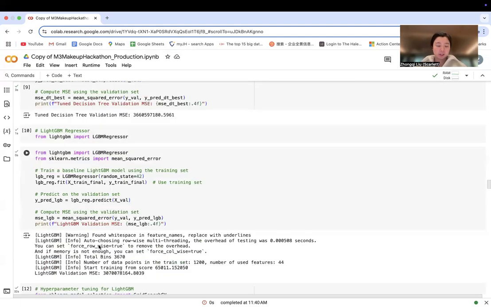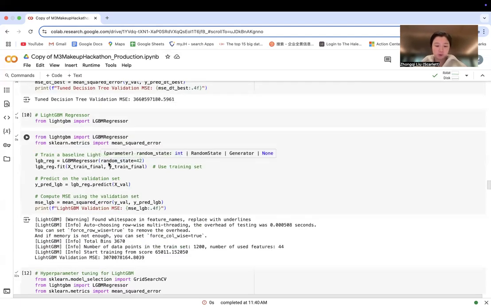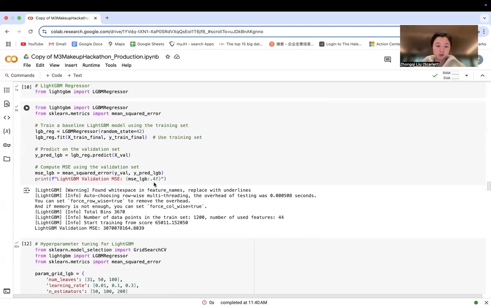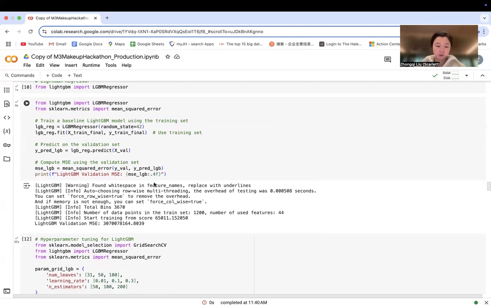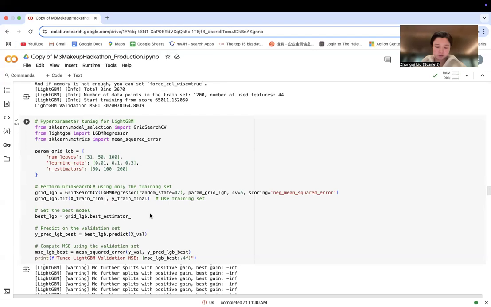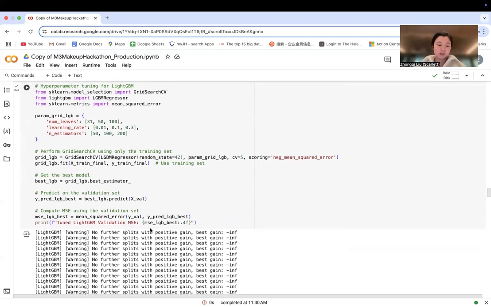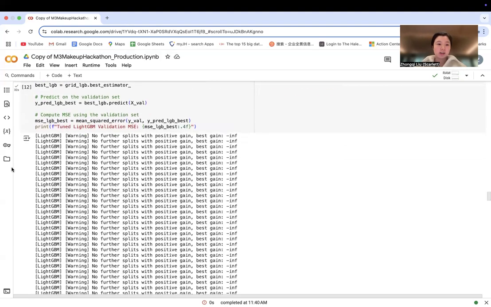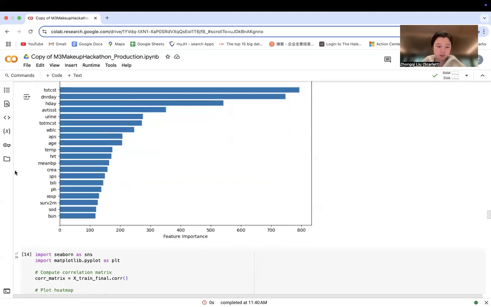For the LightGBM model, I took a more advanced approach. First, I performed grid search CV hyperparameter tuning to optimize key parameters like number of leaves, learning rate, and number of estimators. Then I also checked the feature importance to remove irrelevant features.